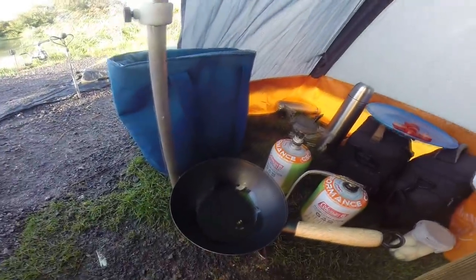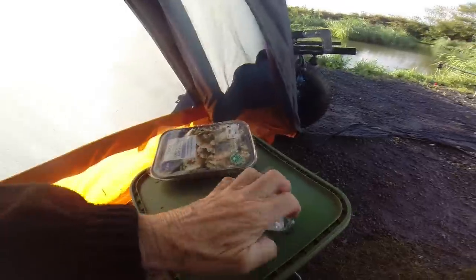Now, it might be a bit rustly because I'm sitting in a bin liner over my head, so you have to bear with me. The fat's in there. I've got my tomatoes. What else is going in? I can tell you, no, not the luncheon meat. That's for the fish.